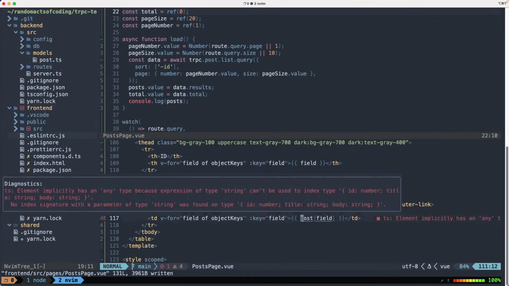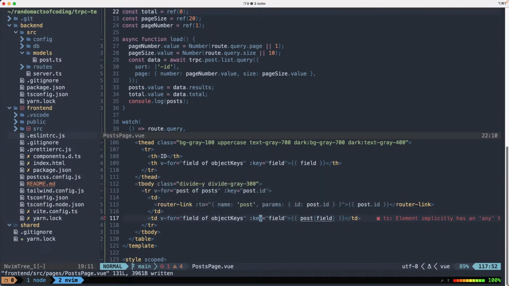So why does this not like it? Element implicitly has an any type because expression of type string cannot be used to index. Right. Okay, that's fine.